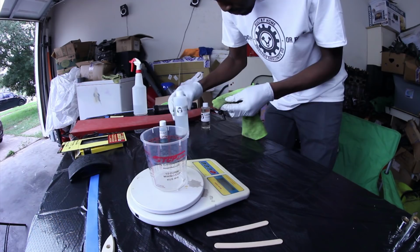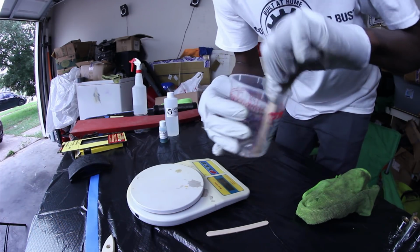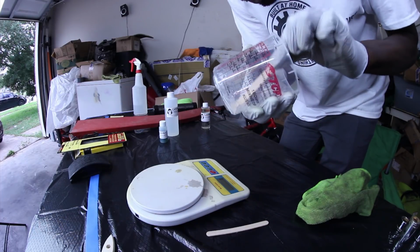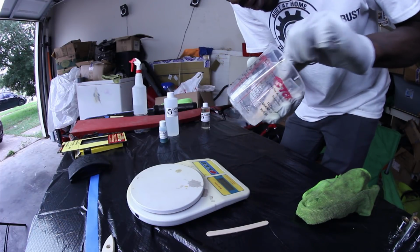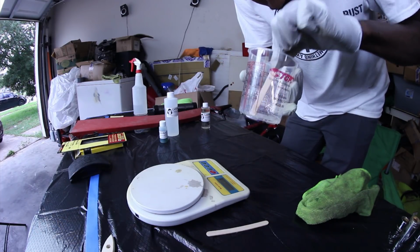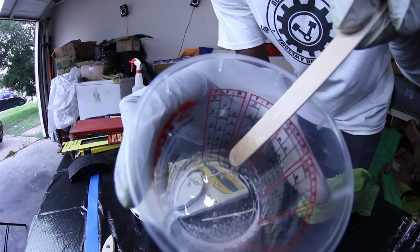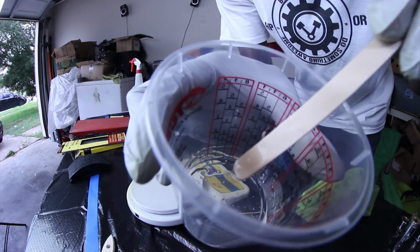30 minute pot life. I'm gonna do my best to mix everything up. I did look up a trick of heating it up to help cut down on these air bubbles you see here. I might do that because that is a lot of air bubbles. Oh, it's kind of bubbly. It's not as bad as it was, but this is the first base sticky coat, so I'm not too worried about it.